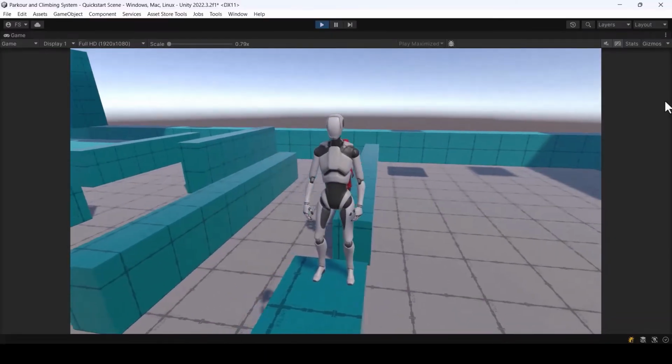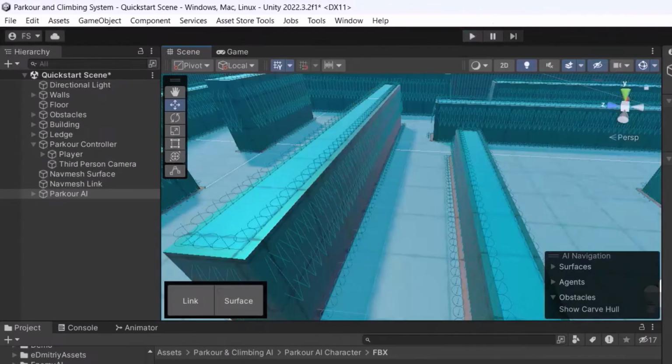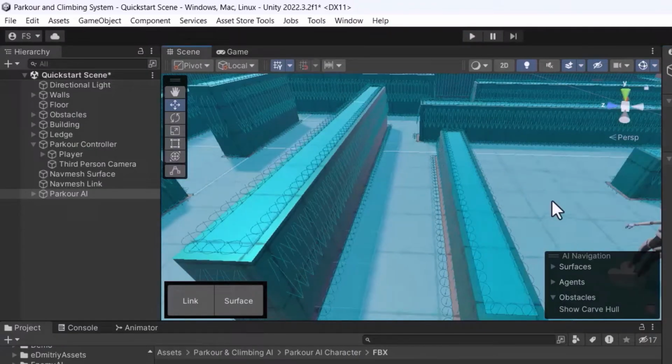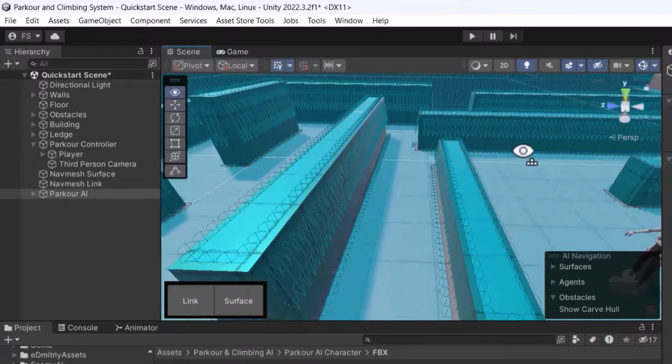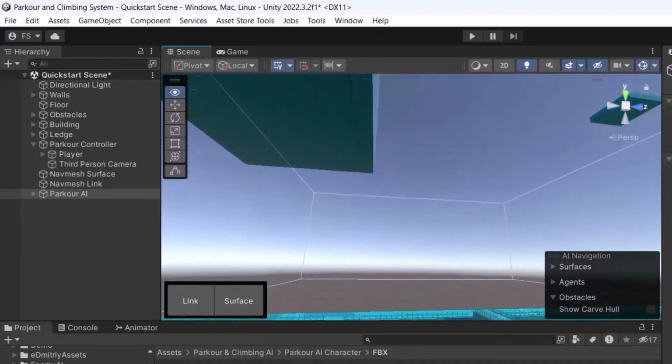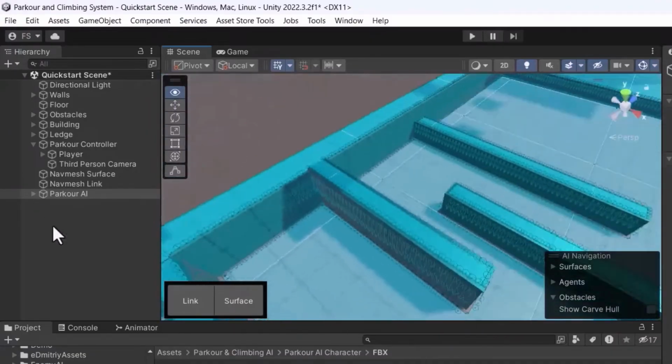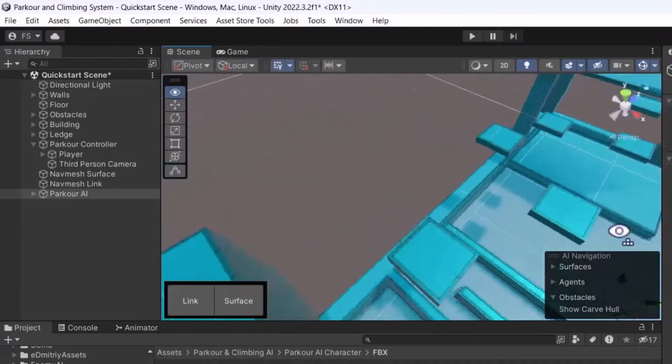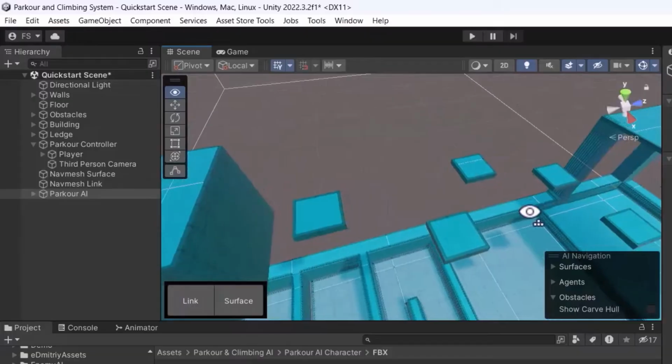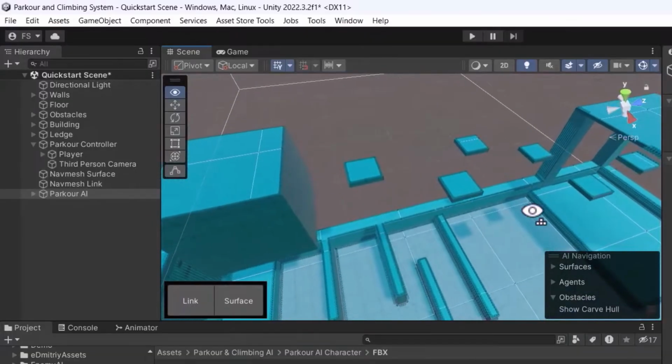But the thing about the dynamic predictive jump is that it'll only work if there is a direct path between the AI character and the player. Okay, so let's take a case where the dynamic predictive jump won't work. So we have some obstacles in the air like this.